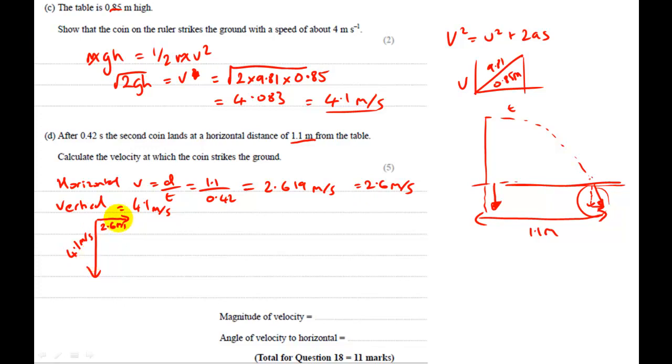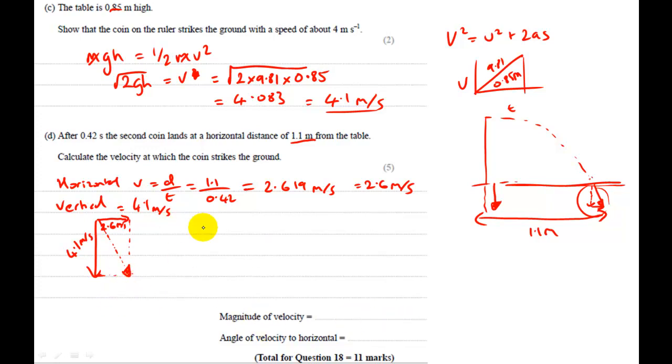Okay, and we can find the sum of these two by taking this vector and putting it tail to tip on the end of this vector. The easiest way of doing that is creating little guiding lines to help us. So the sum is this dotted line here. Okay, and that's what we want to find the magnitude of to start with.